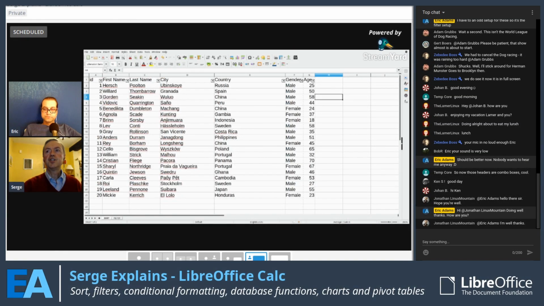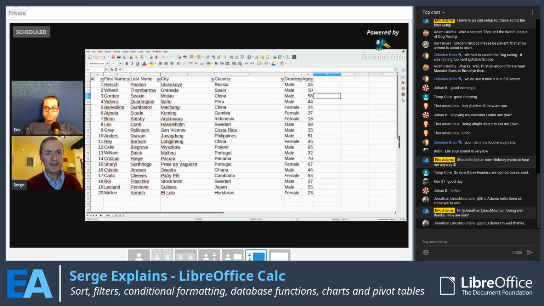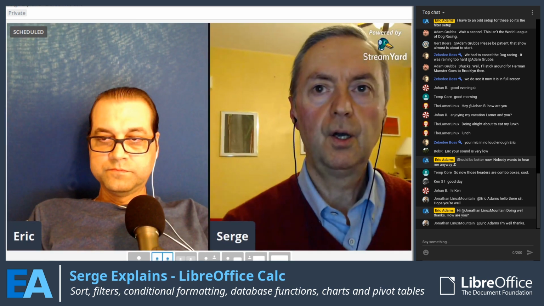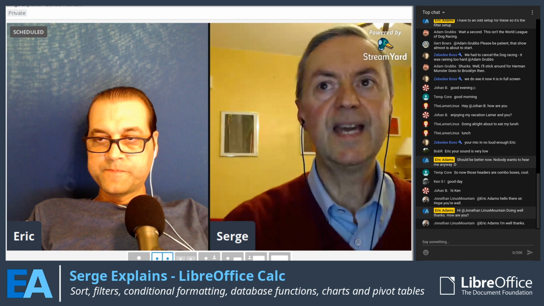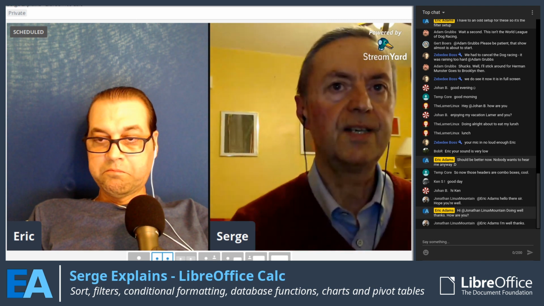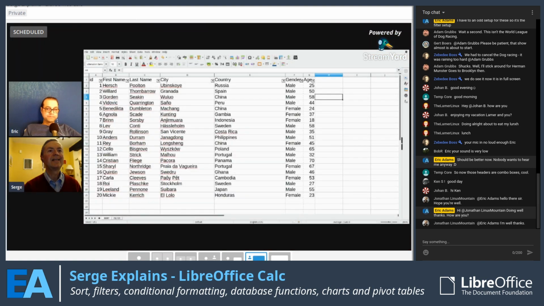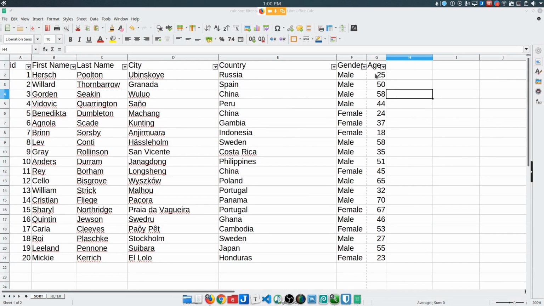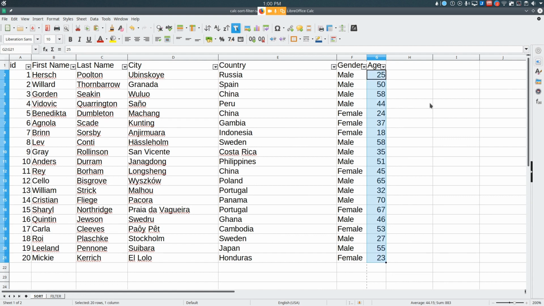What about now conditional formatting? Conditional formatting is when some condition is satisfied in one or different cells. We want to, for instance, change the color of the cell, things like this. So I will show it with the age, because there it is rather easy to do. Could you click in the column from 25 till the last age? Yes. Okay, this is selected.